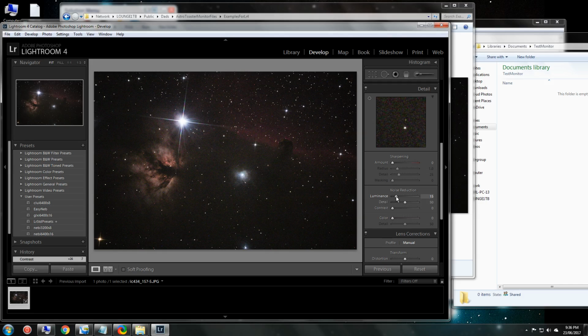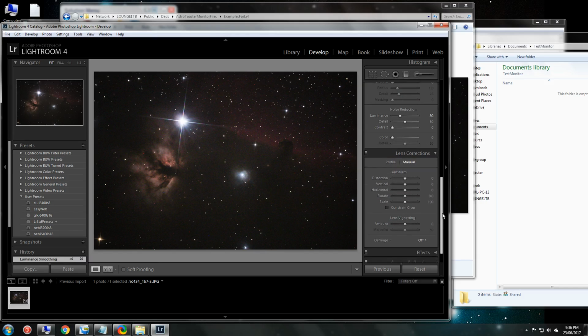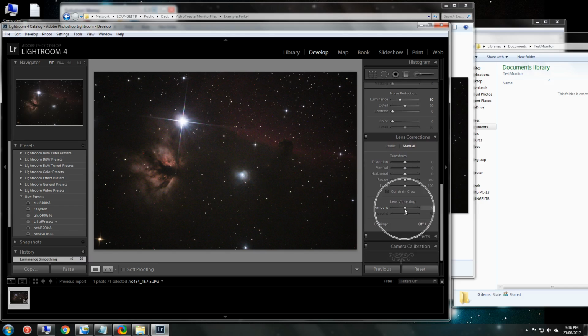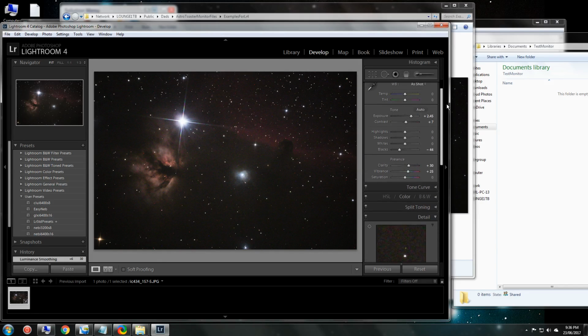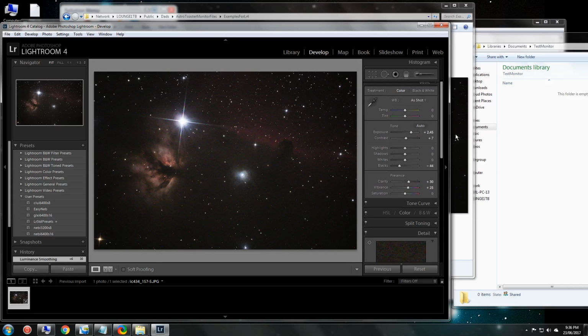Of course you're going to lose some of the detail if you do, and you don't want to take it too far, but it's smoothed it out quite a lot. It also has a pretty neat vignetting tool down here. Not going to use that now, like I said. You can tweak that to your heart's content. But very simple sliders, just like Toaster and many of the other photo editing applications.